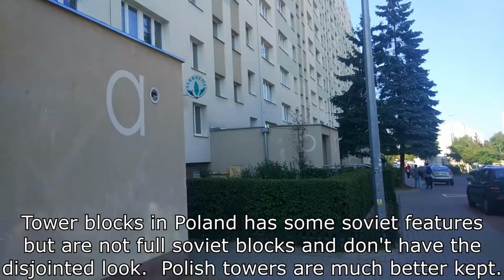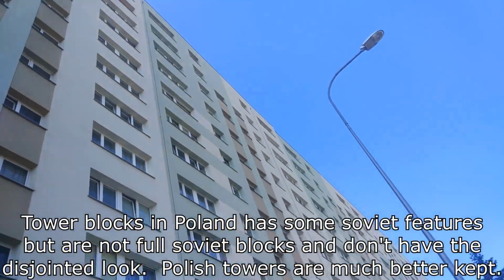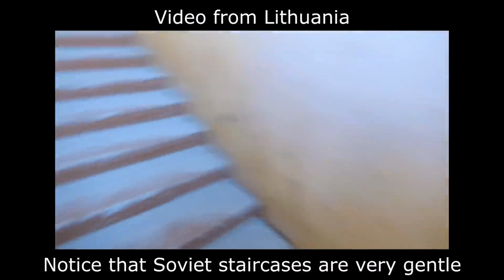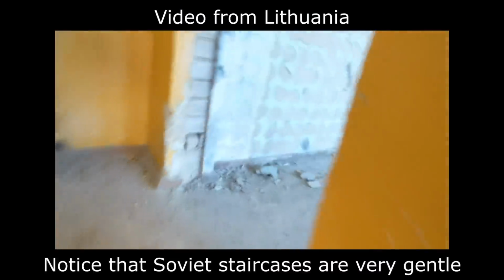Now, these towers all look very clean and symmetrical on the outside, so they don't go that far, but on the inside they do have a Soviet style, although the staircases are the steepness of staircases that you'd get in the European area, when the full Soviet towers have a more gentle staircase, which is typical for the USSR. These Polish towers, the staircase is steeper. So into the first tower and along to the lift. The lift is an old one, which has sadly been horribly modernised, but luckily it still doesn't have inner doors.